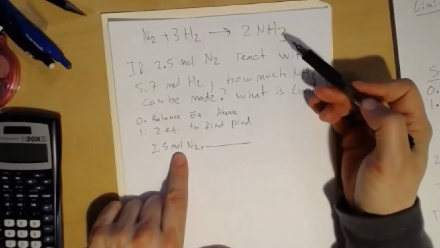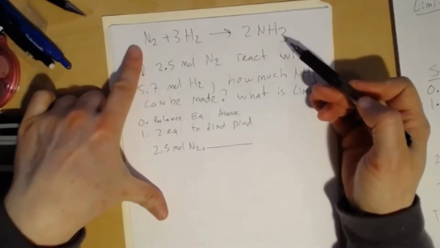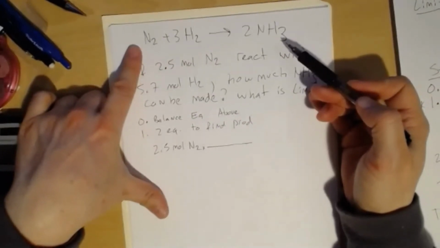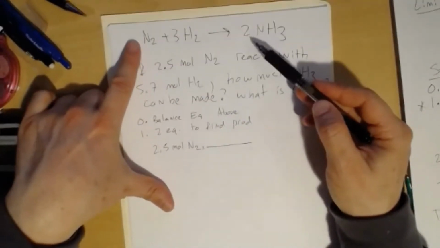What's the balanced equation tell me about the mole ratio between nitrogen and ammonia? You guys are so quiet. We were doing this earlier. Nobody? Okay. 2 to 6? No. You look at the coefficients here. Oh, is it 1 to 3 is 2? Now just look at nitrogen and ammonia.